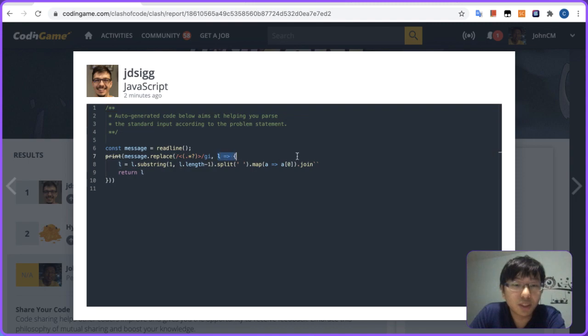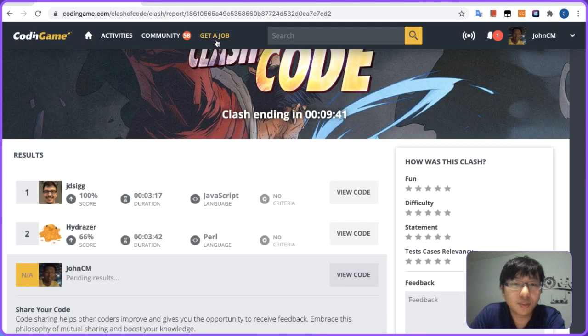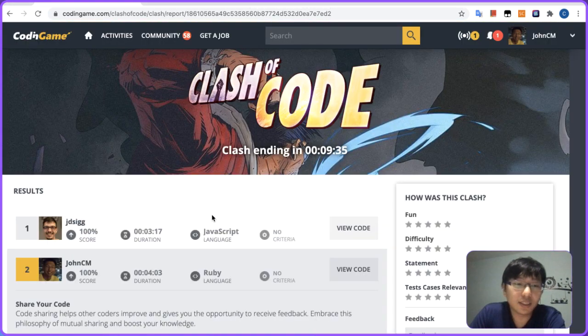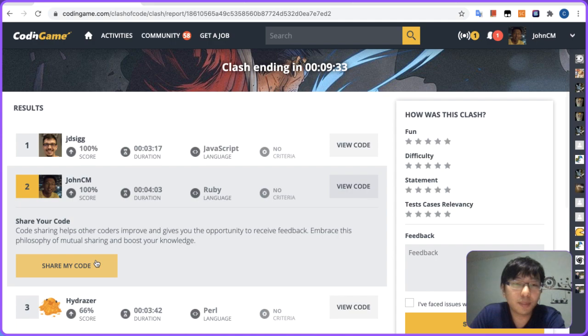You do a function here, and the function takes in this parameter that it needs to replace, and then you take away the brackets, and then you map only the first letters for each. So I think I got it right, although it's not really showing. I think I got it right. I'll just share my code.